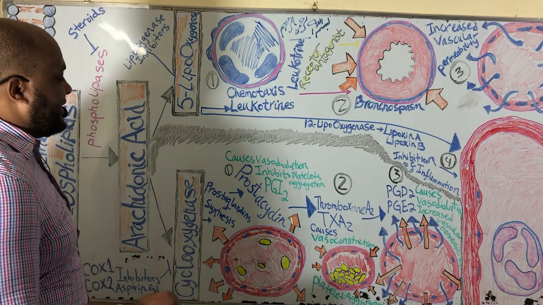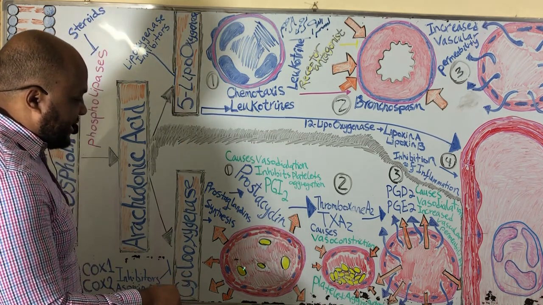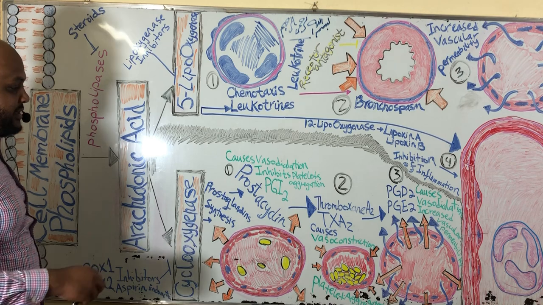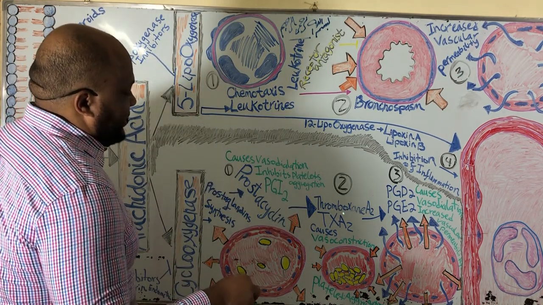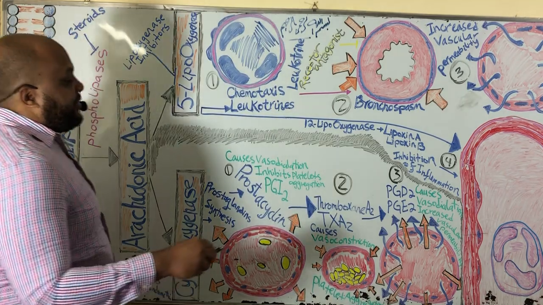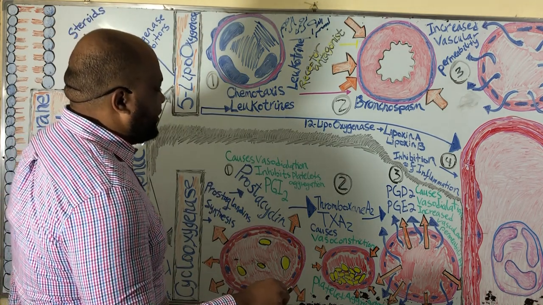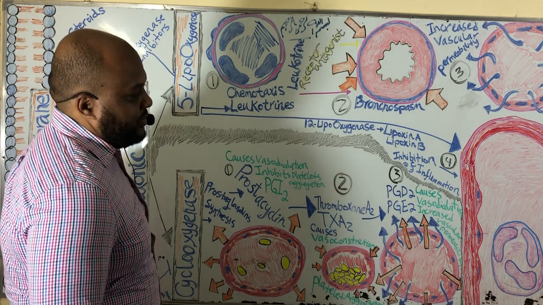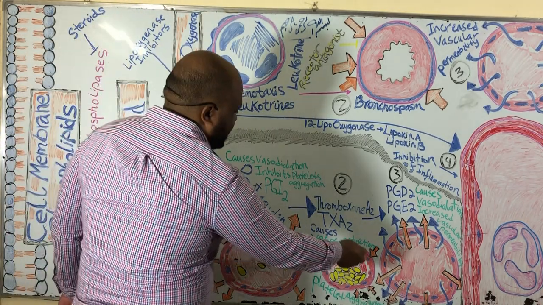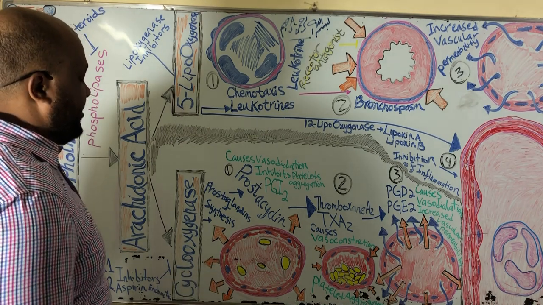What does thromboxane A2 do? It causes the opposite of prostacyclin. You need to know that. You need to know that prostacyclin causes vasodilation and inhibition of platelet aggregation. You see how separated these platelets are, and we will have vasodilation. So this is a pro-inflammatory event. While in thromboxane A2 generation, we will have vasoconstriction, so the blood vessels are tighter, and we'll have platelet aggregation. The third outcome of the cyclooxygenase pathway will be PGE2 and PGD2. The numbers refer to the double bonds, and that causes vasodilation and increased permeability. You see the blue arrows pointing outward, and that will give us vasodilation and increased vascular permeability.